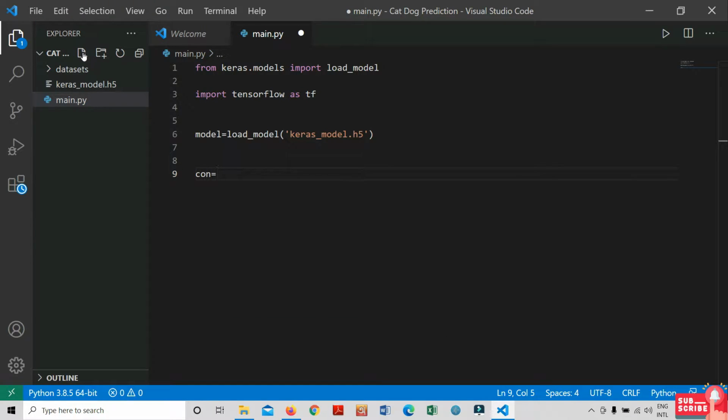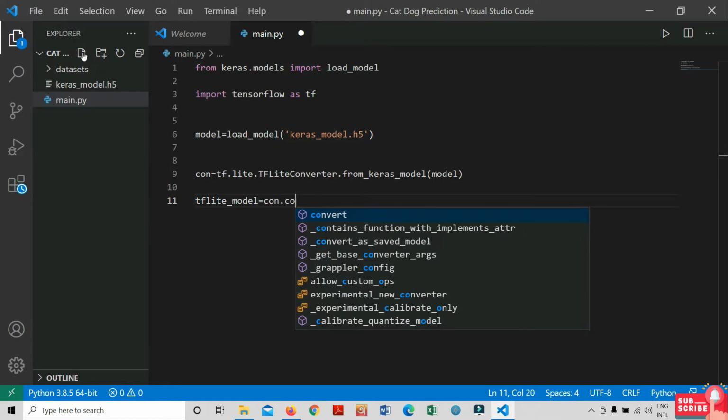Let's say con equals tf.lite.TFLiteConverter.from_keras_model. Inside this you need to pass the model. Then let's say tflite_model equals con.convert.